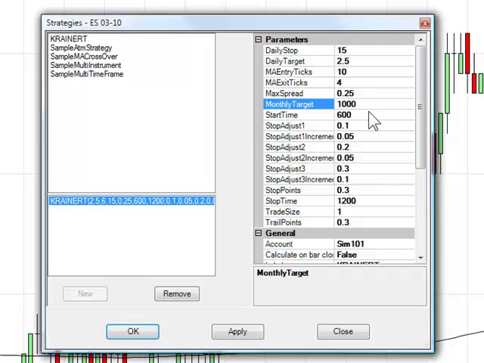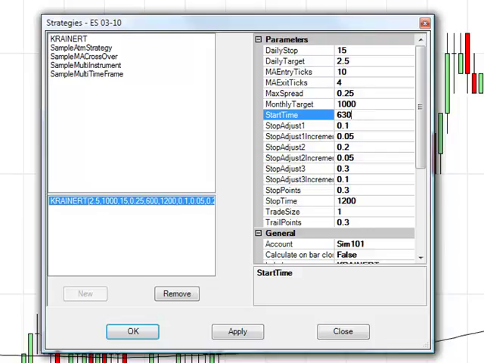Next is the start time. Again, this is 6:30 West Coast time in the United States. I live in California, so that is 3 hours behind New York where the market opens. And so I have to set mine for 6:30. You would need to adjust your time on your strategy settings to mirror the time that you have set on your own computer. So whatever your time is when it's 9:30 in the morning on the East Coast is when you'd want to set that to start looking for trades.